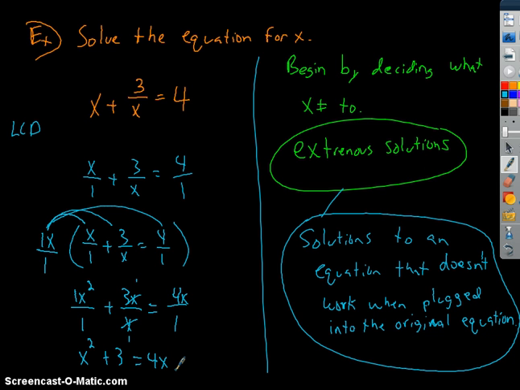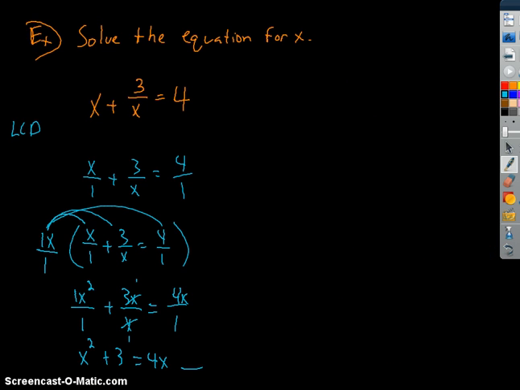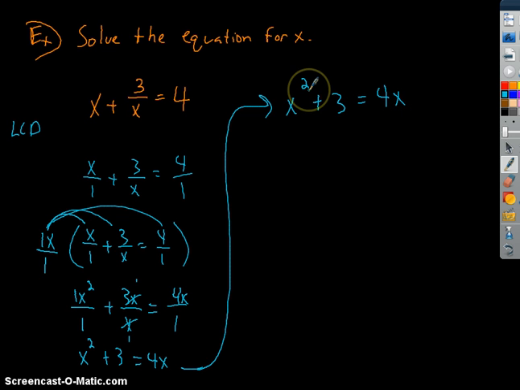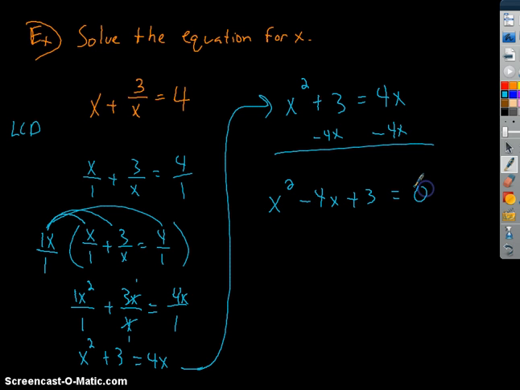So now it's a regular quadratic equation, which we've been working on for a while now. So now it's something we actually solve. We can get this equal to 0, factor and so forth to try to solve it. You can keep going straight downward, but I'm going to rewrite mine up here, because I'm out of space. At this point, because it's a quadratic equation, I can solve it by getting one side to be 0 by subtracting 4x. So now the equation says x squared subtract 4x plus 3 equals 0.